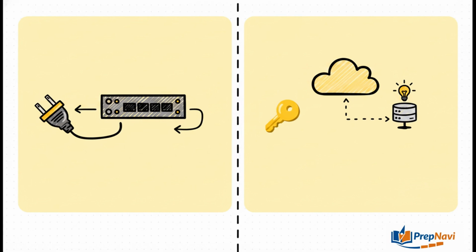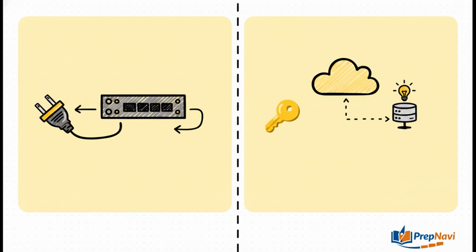Objective 2.1, that's all about tangible physical infrastructure. Think AP power requirements. Are you using PoE, PoE Plus, or UPoE? What about your cabling and switch port capacity? A massive exam trap here is focusing so much on the RF design that you totally forget about the wired bottleneck. Like if you design this amazing high-density Wi-Fi network, do your switch ports actually have the multi-gigabit capacity to handle it? Did you factor in mounting and grounding for your outdoor APs?